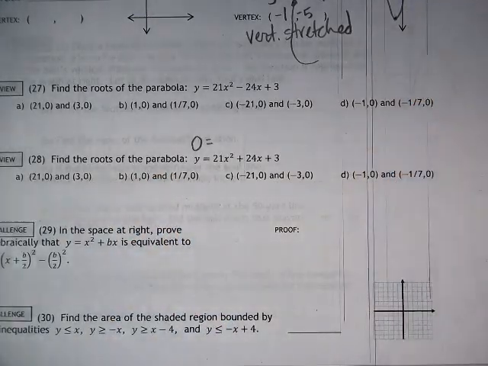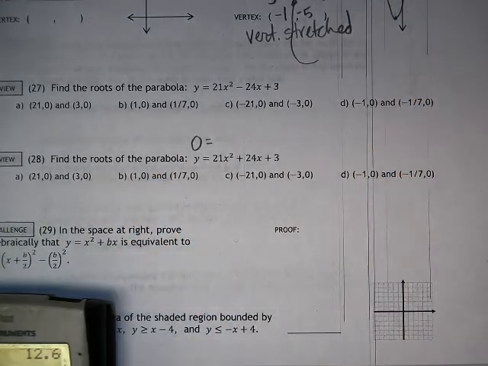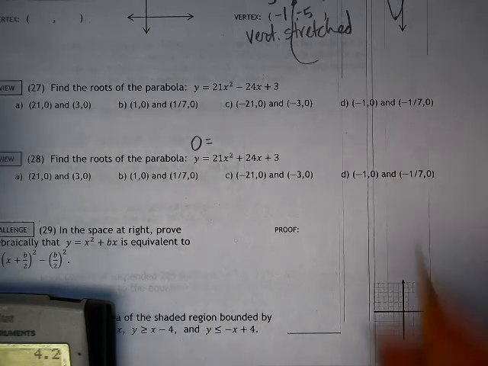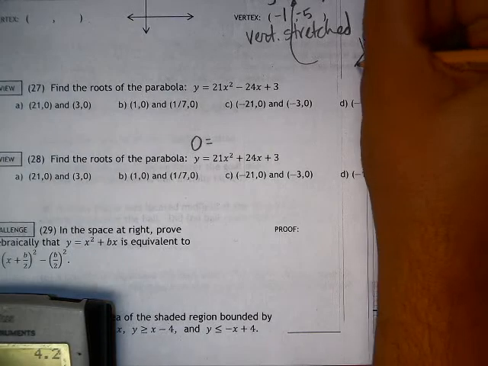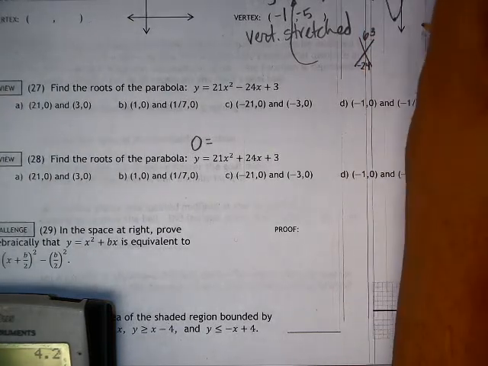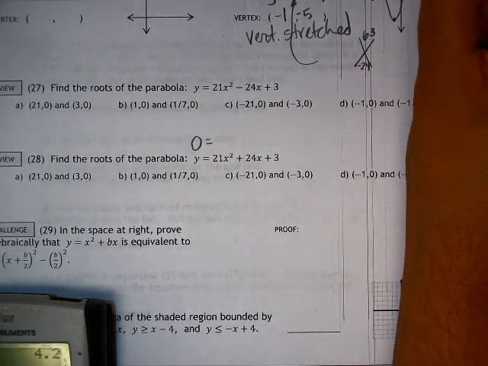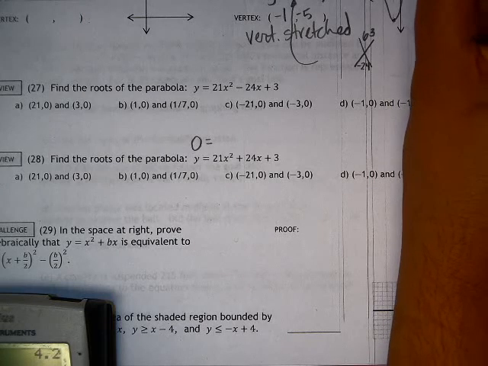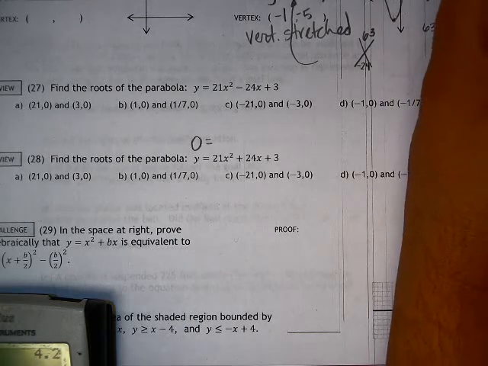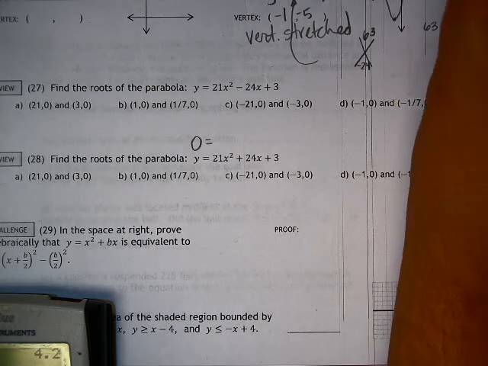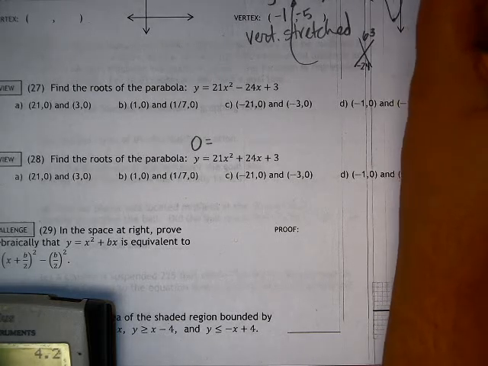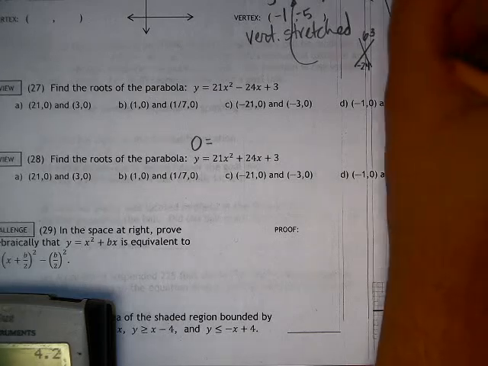So, holy moly, those are some big old numbers, aren't they? 21 times 3 is 63. So we have, what, 63 on top and -24 on the bottom. I don't know what those are off the top of my head, so I need to look at that. So we have, let's see, 63 and 1, not going to happen. 2 and, no, doesn't go in. 3 goes in 21 times. Oh, there it is right there.